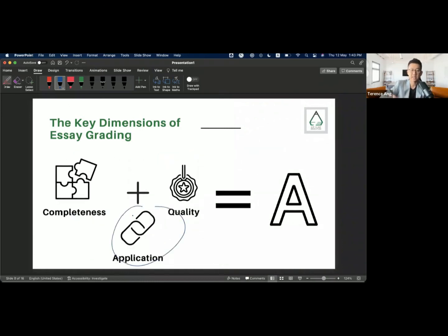So I tell everyone this: everyone likes an A, let's be real. But if you look at the schools, when you're doing a school exam, the A rate is typically 10% or less. And this is ridiculous. This is lower than the kind of A rate that you would expect to see at A levels. So the schools make the standard higher. So I always tell my students, let's not fixate on an A first. Don't worry about an A.